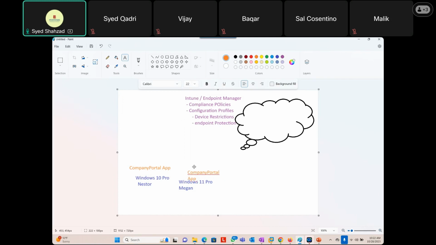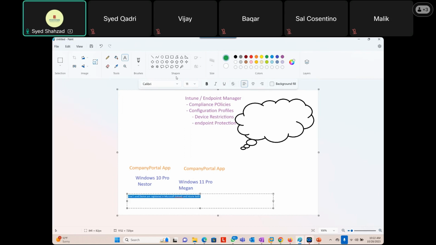So if you have the Company Portal app, obviously you can talk to Intune properly. And other than that, there are devices there as well where the user profiles were registered. If we go to users and devices, we can say users and devices are registered in both Microsoft Entra ID and Intune. And then policies were implemented on both of them. So we had to configure all that.